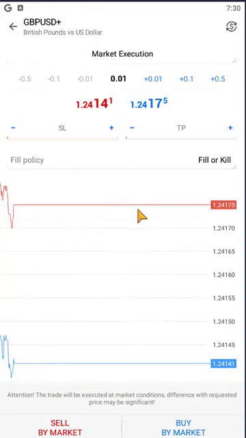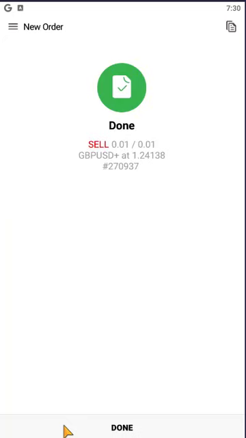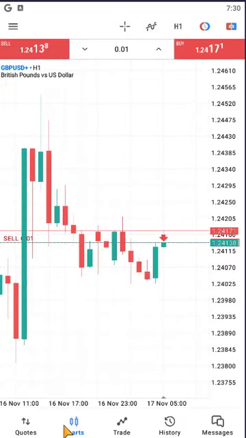At the bottom, you see sell by market, buy by market. Remember, we want to sell, so I'll click on sell. I've been able to place the trade with a sell. You can see this red arrow pointing downward here, right? It simply means I am of the opinion that the price should go down, because if the price goes down, that's when I will be in profit. So sell means betting on the market downward. That means I wish the market to go down. That's why the arrow is pointing down.